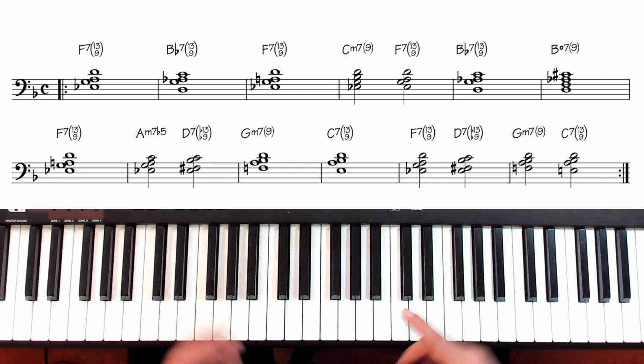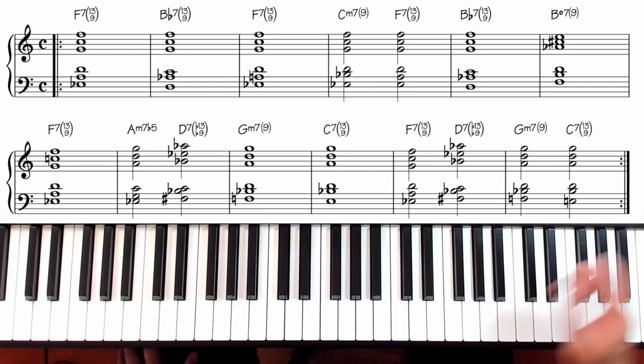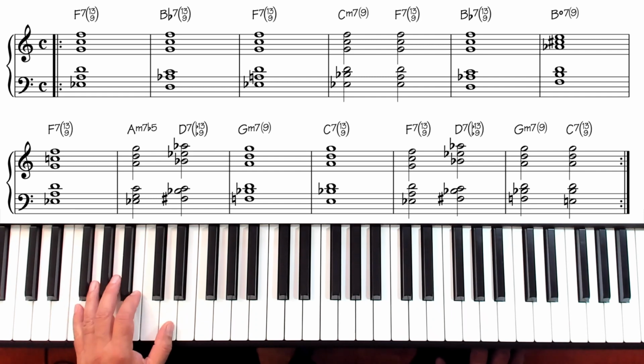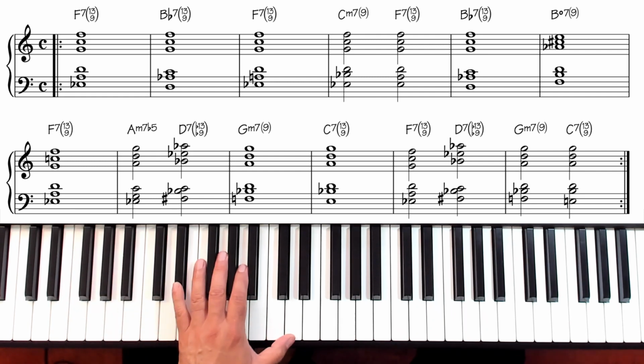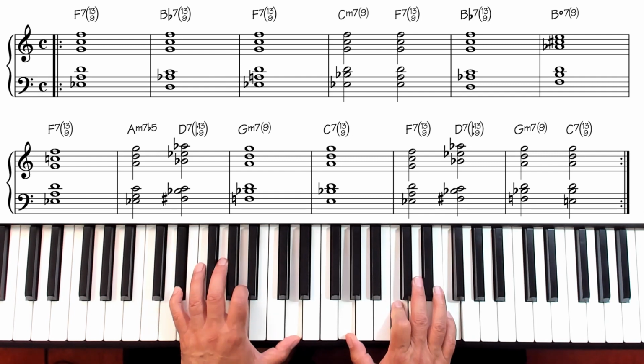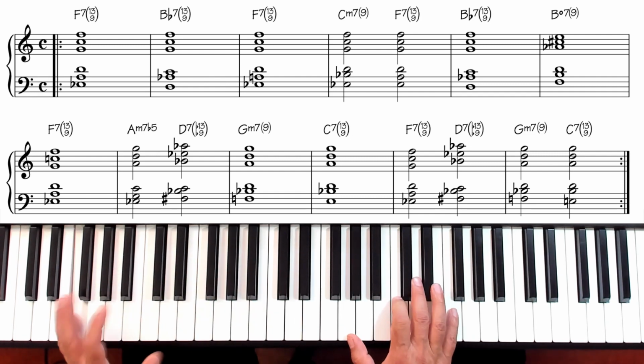Good, so that's kind of a review of what we did last week. Now I want to take it to another level. I want to work with open voicings now. I want to start from the top. We have an F7, okay? Then we have those 6-note voicings. That's what we would call voicing in fourths.